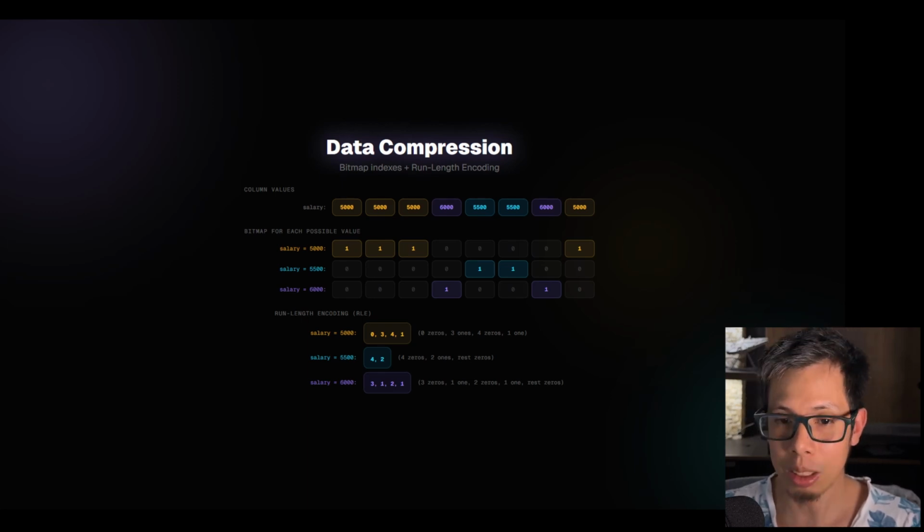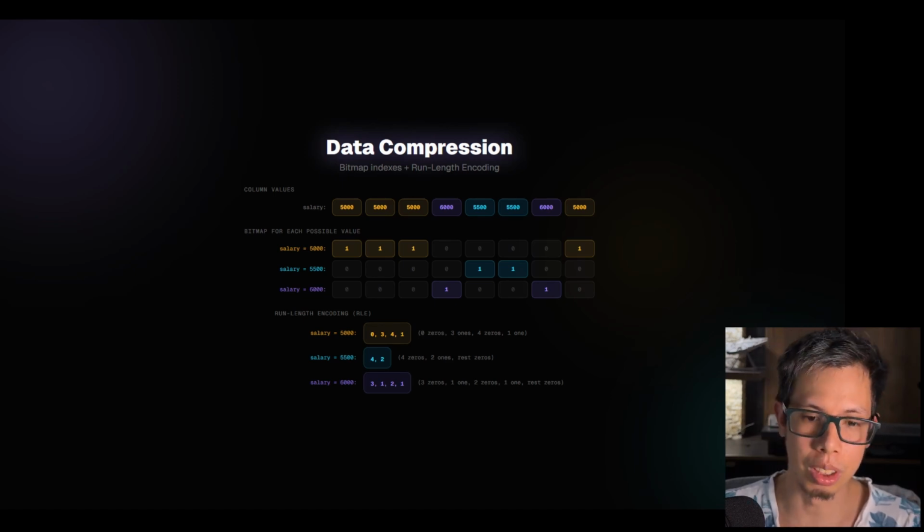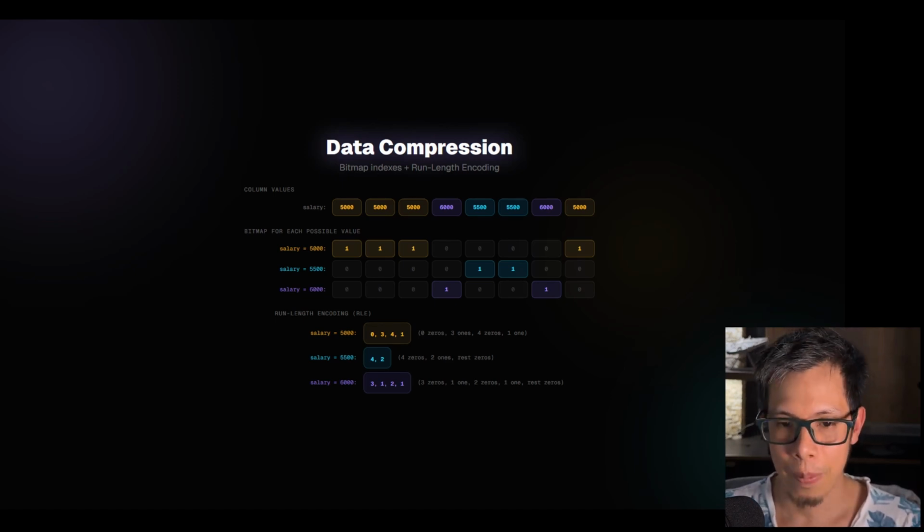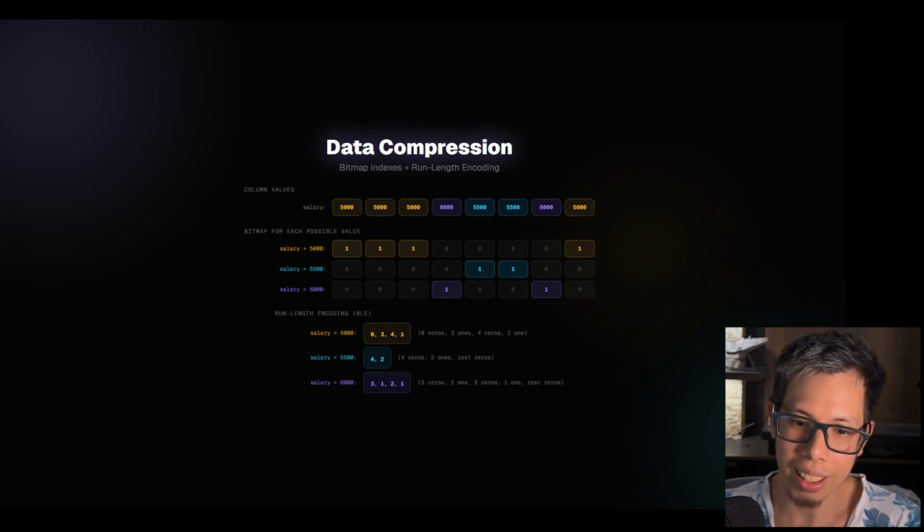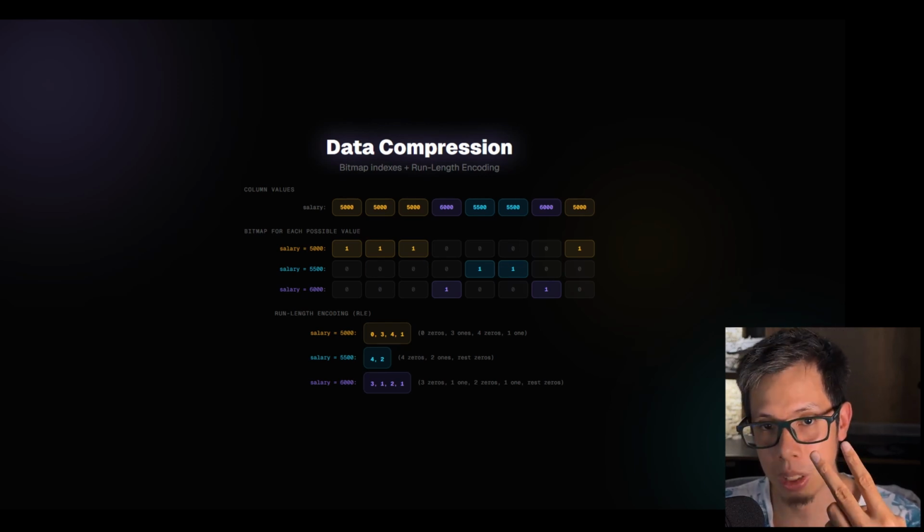And another advantage is if you store sorted data, because if you sort the data, the run-length encoding will be only two values.